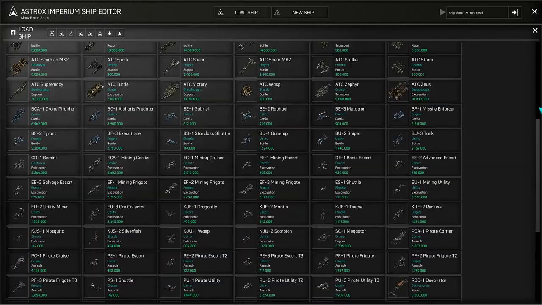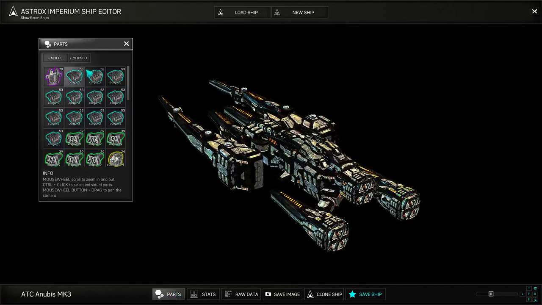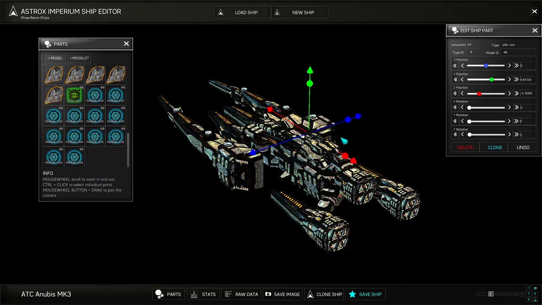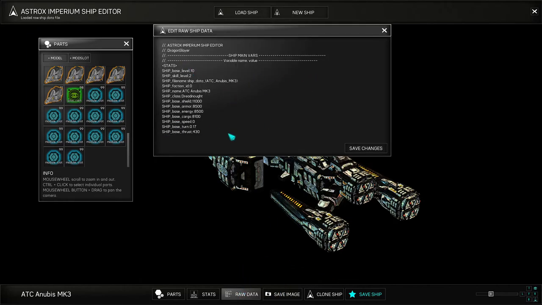But let's take a look at some examples of finished ships that were made. These are Dragon Slayer's ships here. Let's look at the ATC Anubis Mark III. So he did this by cobbling together a whole bunch of parts, and he put in these mod slots, and he put the pilot cam where he wanted it, and so forth. And then he went into the stats, and he created this, and you can see Astrotech Consortium. He has an image associated with it. He's got all the ship stats, the bonuses, and he has an image, which I'm not going to change because I don't want to change it. And that's his raw data for the basic stuff for the ship.